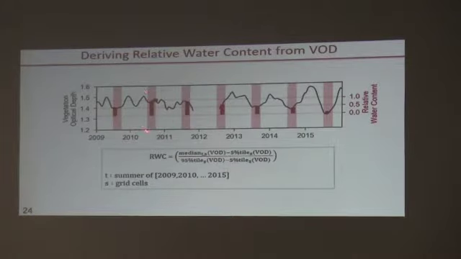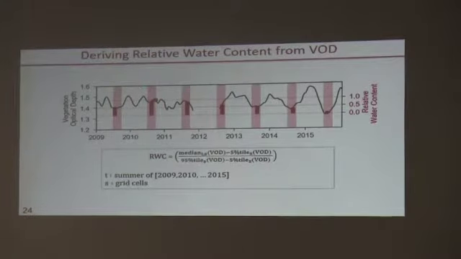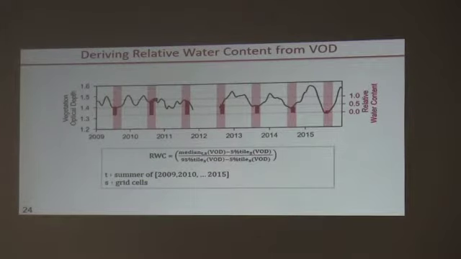So first of all, we're looking only at summers as the most predictive time period. We average over a summer in each case, and then we find, in this case, let's see, it's kind of disappeared from this plot. But you can find, for example, here the lowest point in the summer and the highest point, and those you use to normalize on a pixel-specific basis.